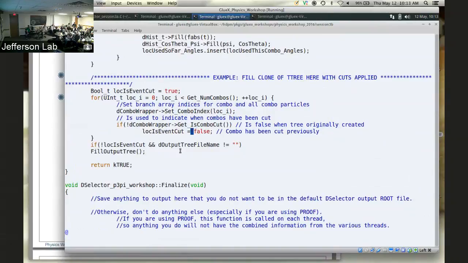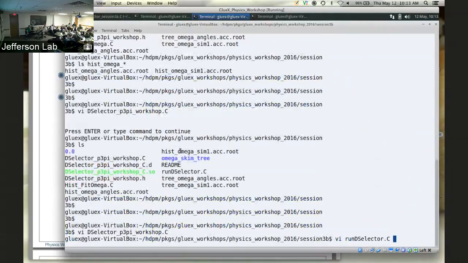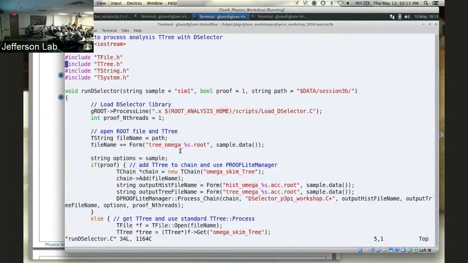Okay, so once we specify that, then we can go back and look at the deselector where we've specified this T-tree, this output tree file name, and this is the new root file which will be filled with these events that have combos passing all of our cuts.